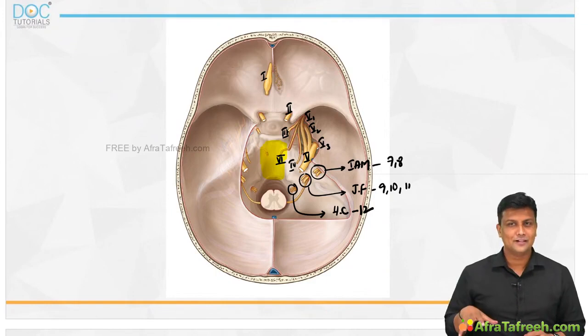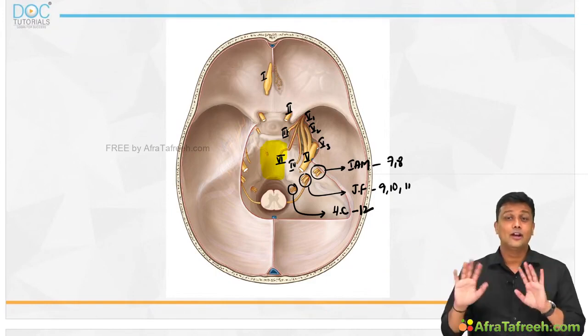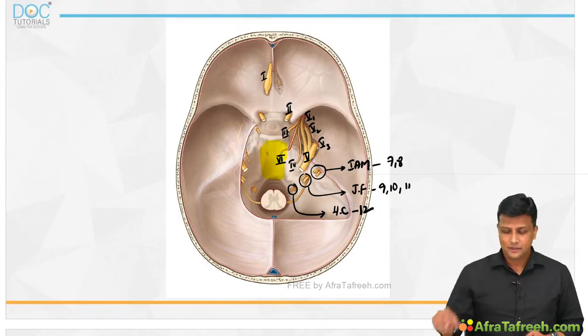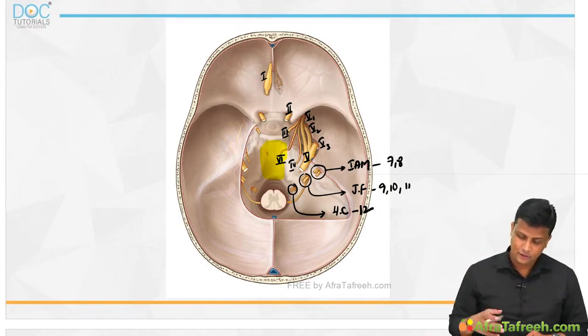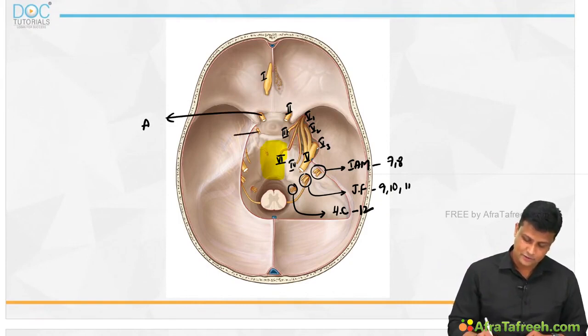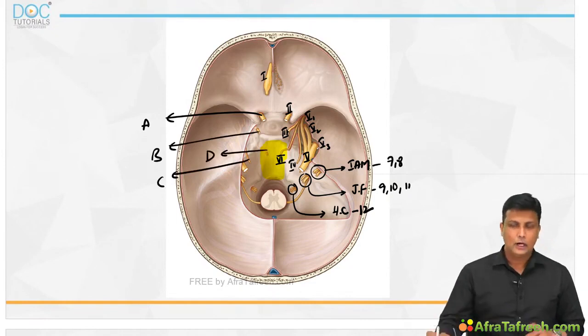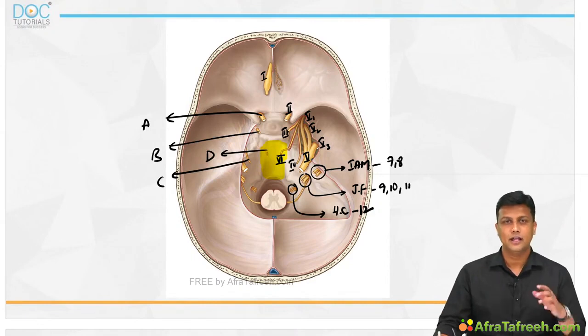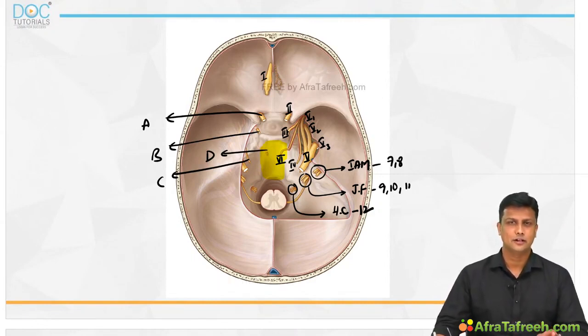So there was this diagram given, but in this diagram they did not ask you to identify the nerve here. They have actually marked a few nerves here. For example, this was marked like A here, and this was marked like B here. This was actually the C here, and this one is D here. Out of the following, all of them will supply the extraocular muscle except one nerve. All of them will be supplying the extraocular muscle except.